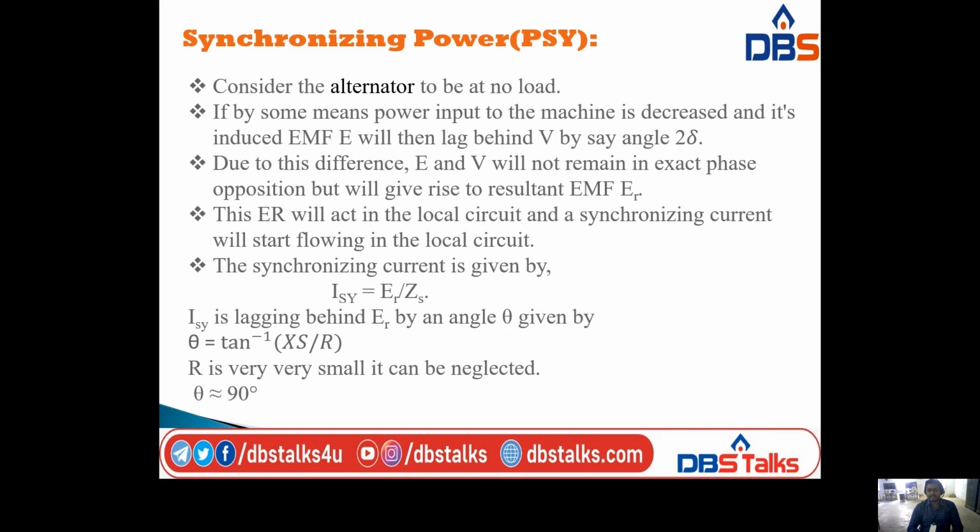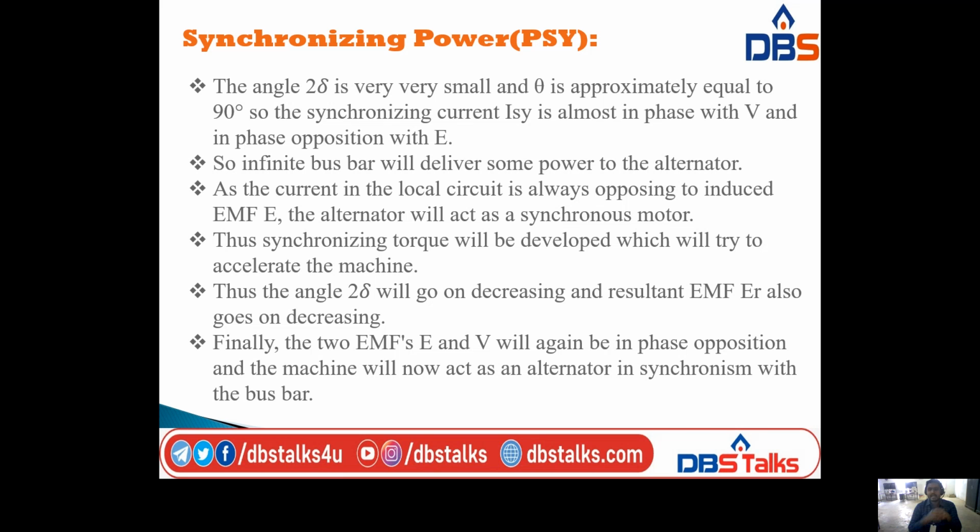Here the synchronizing current lags behind ER by an angle theta given by theta equal to tan inverse of Xs by R, where Xs is the synchronous reactance. Here R is very small and can be neglected, so theta is approximately equal to 90 degrees. The angle 2 delta is very small, so the synchronizing current I suffix Sy is almost in phase with V and in phase opposition with E.